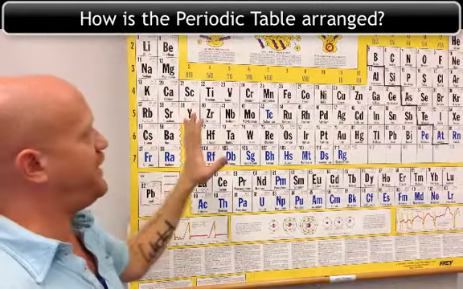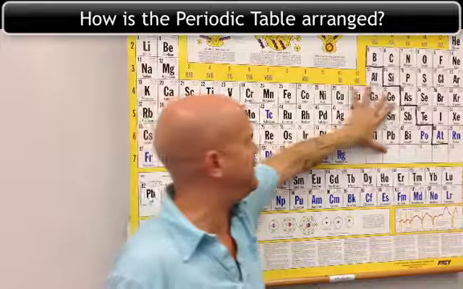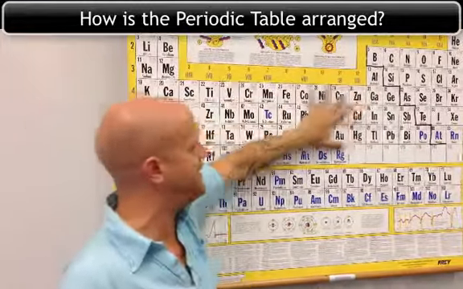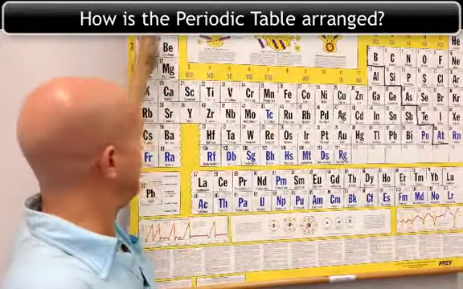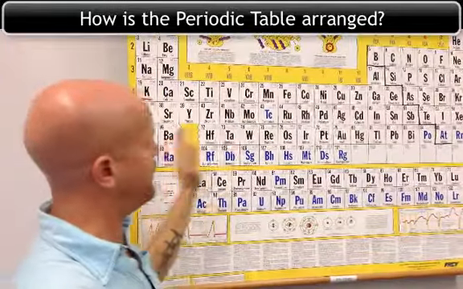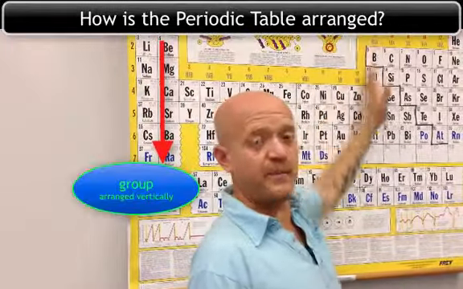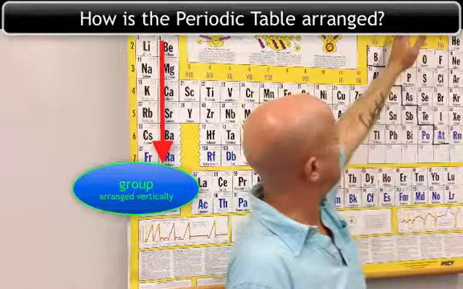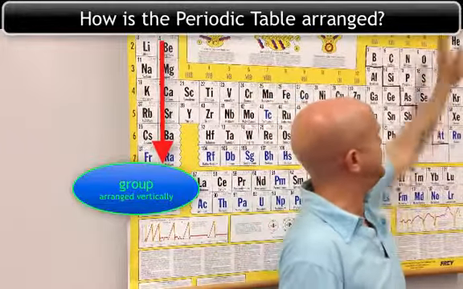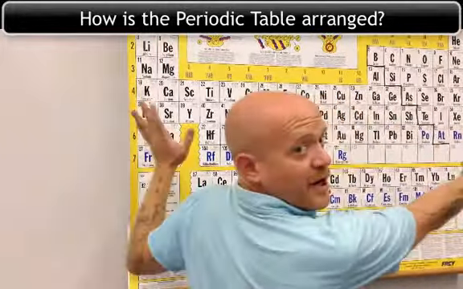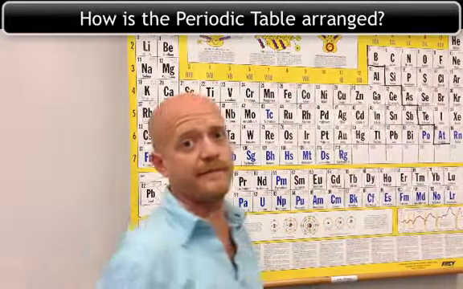And in the original periodic table, he didn't develop or identify any of these elements here. He identified groups 1, 2, 13, which used to be called group 3, 14, 15, 16, 17, and 18. The periodic table was much smaller.